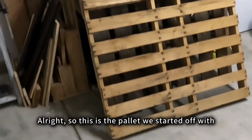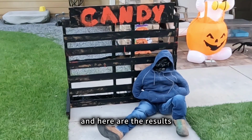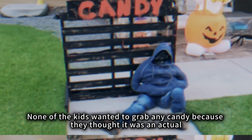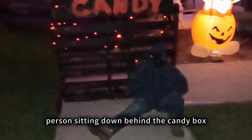Alright, so this is the pallet we started off with. And here are the results. I put a candy box in front of this display, which I also made a video for. If you haven't seen it yet, go ahead and check it out. None of the kids wanted to grab any candy because they thought it was an actual person sitting down behind the candy box.